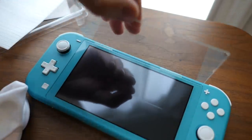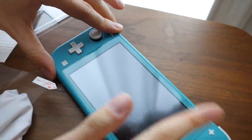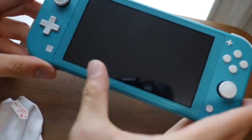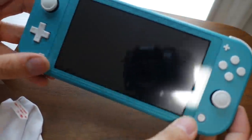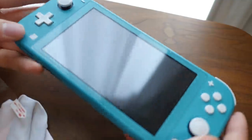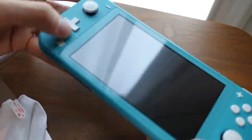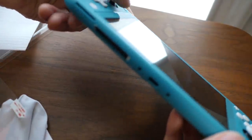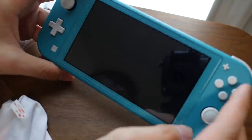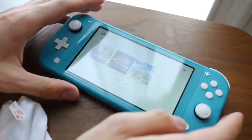Let's just peel this off and drop it down — there we go. Perfect. And there you have it! In terms of placement, as you can see, it's perfectly aligned, it's not fallen at a funny angle, it's not diagonal or anything, and we have our nice hard glass screen protector. Actually, you know, it's not too bad — I might just stay with this screen protector. At first I was like, I don't like how it's kind of jutting out in terms of height from the original screen, but it's not too bad. And if I turn on the screen, you can see we're in perfect condition, able to play the games.